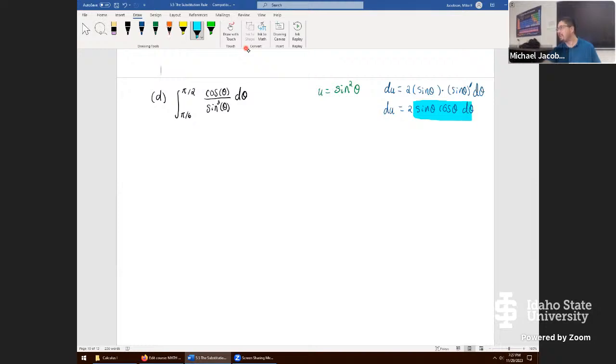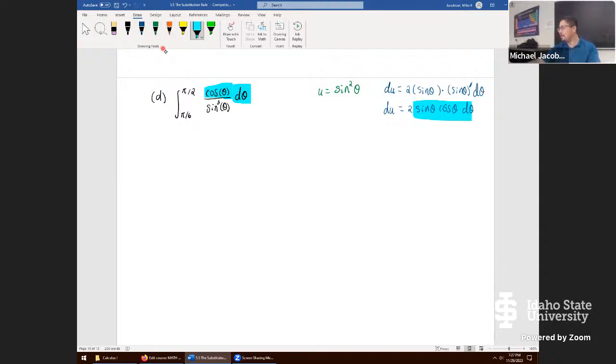We have to deal with a sine theta cosine theta in the numerator, but our numerator just has cosine theta d theta. It's missing that sine theta. We could possibly insert it, multiply above and below by sine, you get sine squared down below, and that might make this one work. I'll leave it up to the class. I'm not too sure if this one will work. It might just work, or we might have to do some algebraic manipulation. Should we give it a try and see what happens? Let's go for it then.